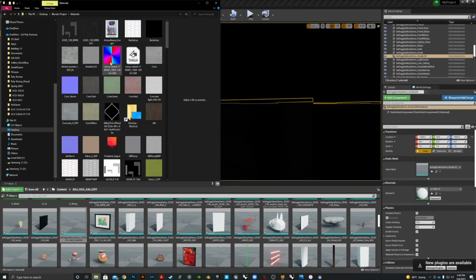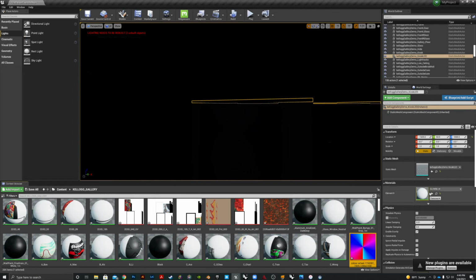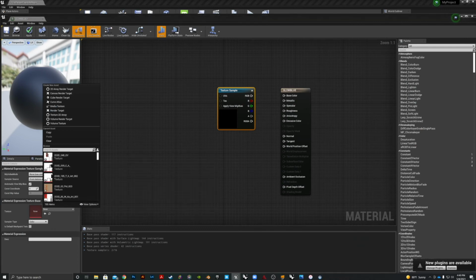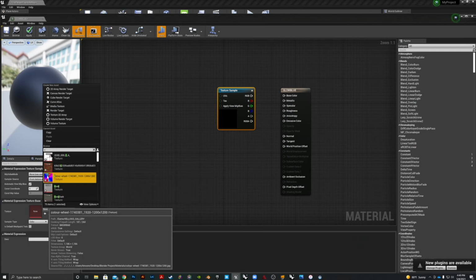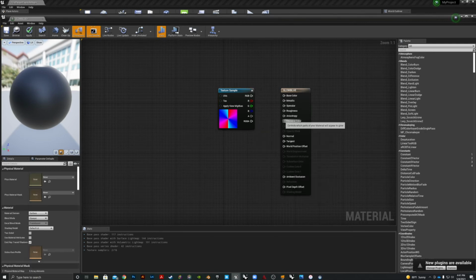In Blender materials. And here's my color wheel. And that's what I'm going to use. So I'm going to click and drag and drop that into here. Okay. And now when I switch back to my glow blue and I go to this drop down, I can find color wheel, just start typing it, and there it is. And that's going to be the image that I use. And I'm going to take my RGB and put it in the base color.